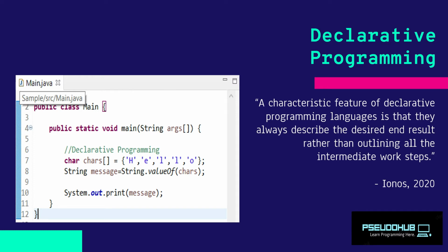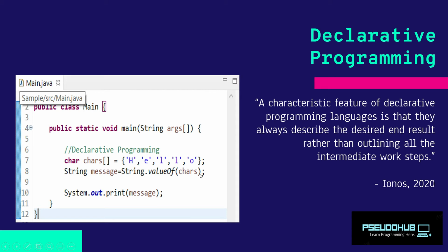That's declarative programming. And based diri sa atong example na code, same lang gihapon, we are being tasked to copy the characters na HELLO to the variable na message, but instead of explicitly defining the steps, what we did instead is gitawag lang nato ang string.value nga method, and tapos atong gipasa ang chars na variable, automatic na dayon nga iyahang gicopy ang mga value nga HELLO padulong sa message na variable.